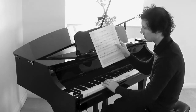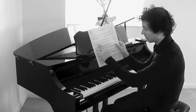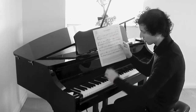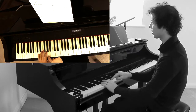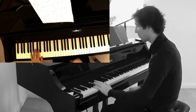Now, okay, so this is why I got confused. Bar 8. It looks like there's a really big jump going down to the next note. It's not, it's going up. And I hate it when music does this. So we are just going up. We go up to the thumb on A. The thumb lands on A. But in the music, it looks like it jumps down. So I'll play that again.